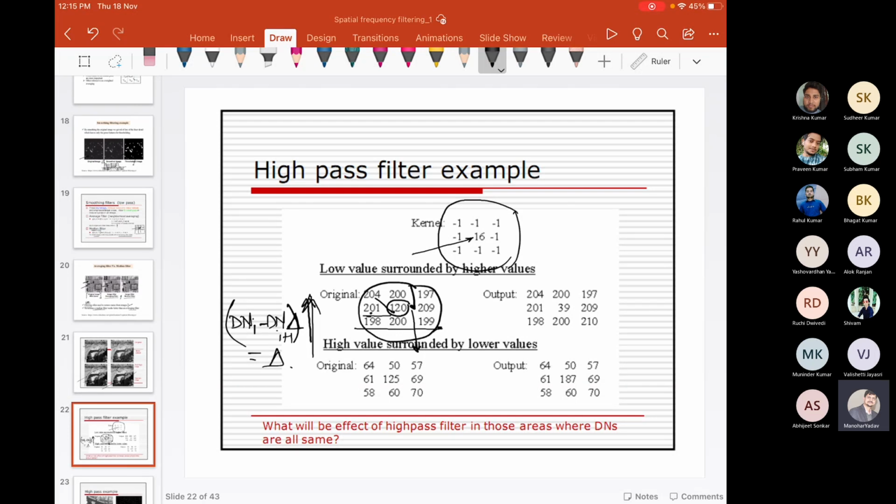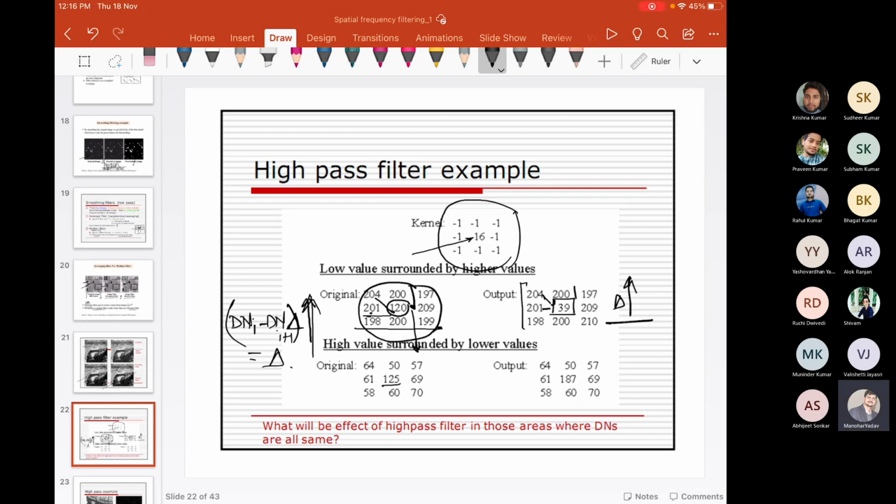So there are three major directions where we analyze the changes in the digital number: vertical direction, horizontal, and diagonal. Along all the directions, you can see that 39 is decreased from 120 and the difference from 204, 104 and 200, the difference delta, is increased.